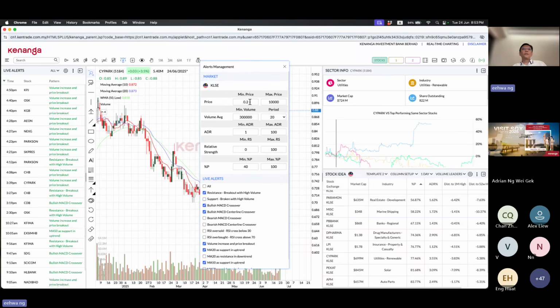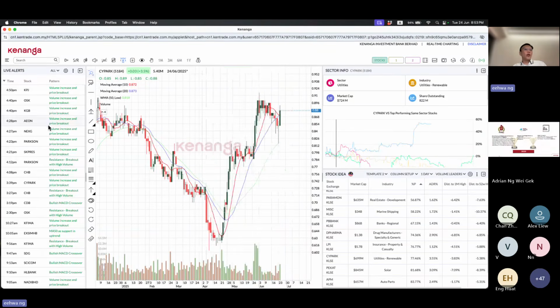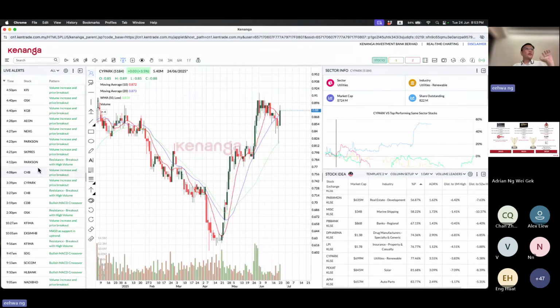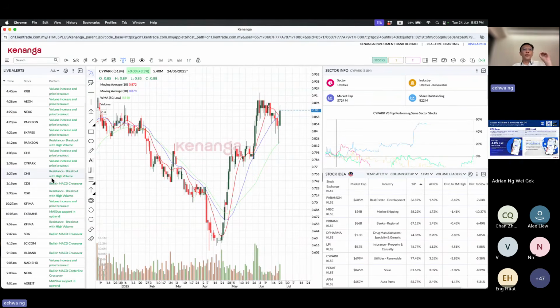And stocks more than 20%, average volume, okay? So everything is set nicely. Let's go. Okay, let's go. Close this. So you can see we got a long list of stocks right now. Also, 9 a.m. all the way to 5 p.m., right? These are the stocks that trigger the technical setup, okay?